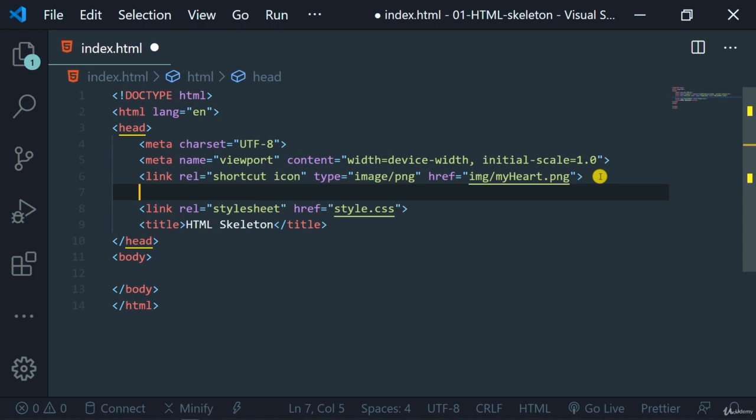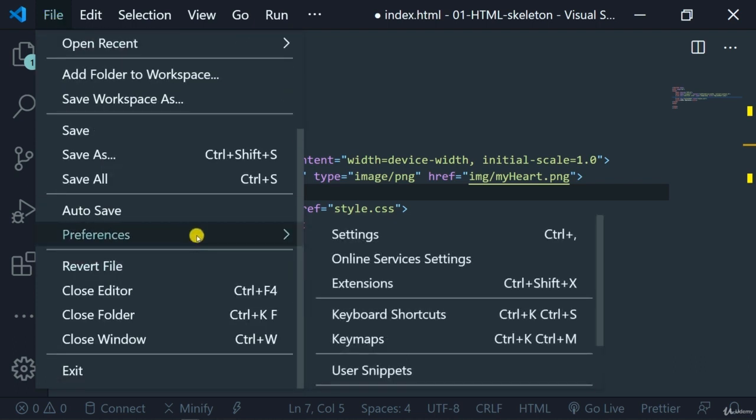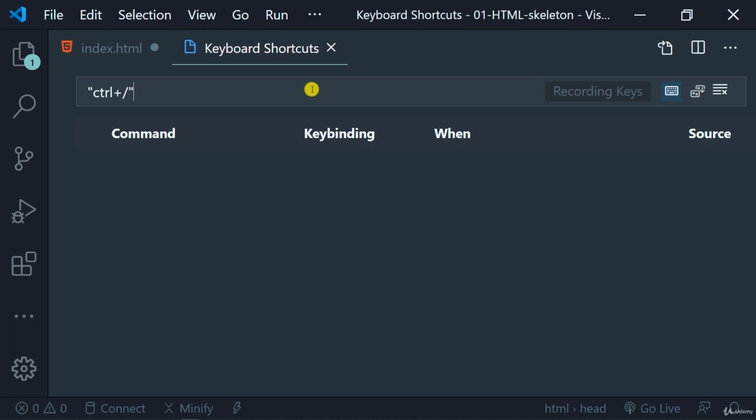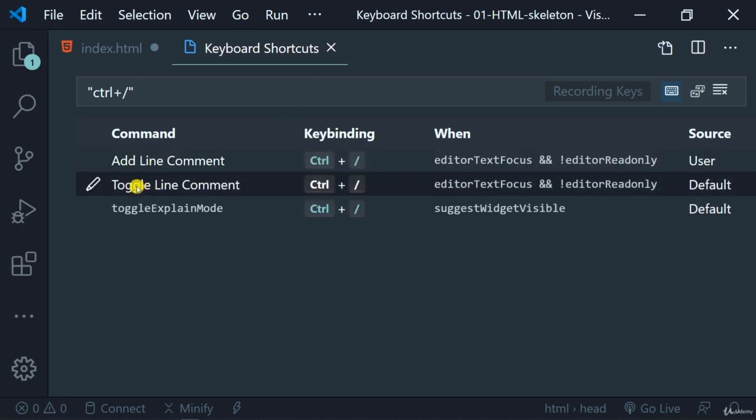The way you would write a comment is Control /, and we can go into the shortcuts here, preferences, and then keyboard shortcuts, and if you enable record keys and then press Control /, you see add line comment, toggle line comment, and this is how you could customize your own shortcuts for writing comments.